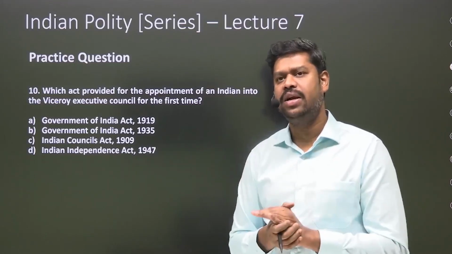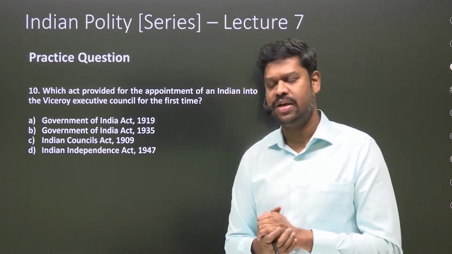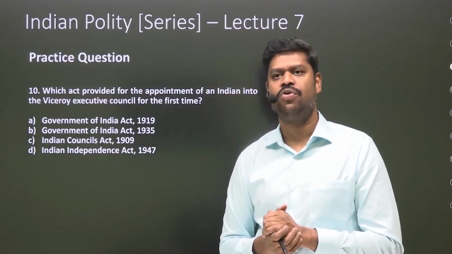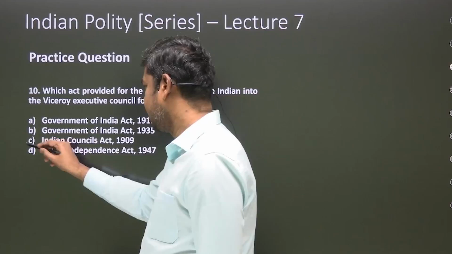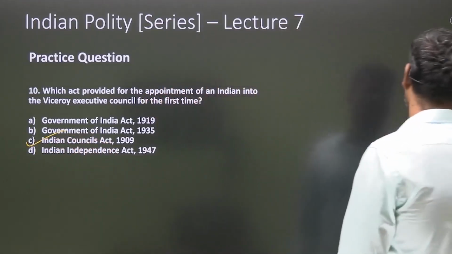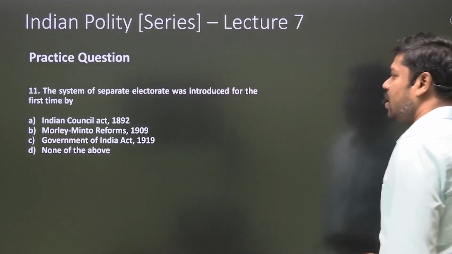And can you recollect and tell me which portfolio was he assigned as a part of the council? And if you know the answer, you can put it in the comment box. Okay. So the answer here is the Indian Council Act 1909. All right. We'll just move forward to the next question.